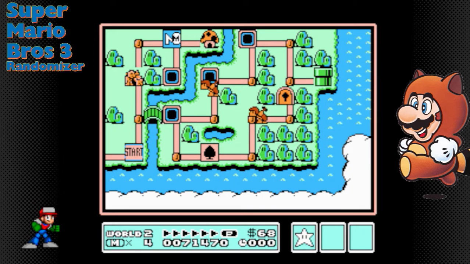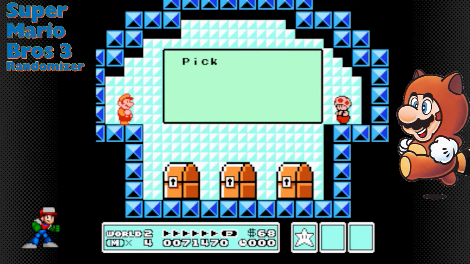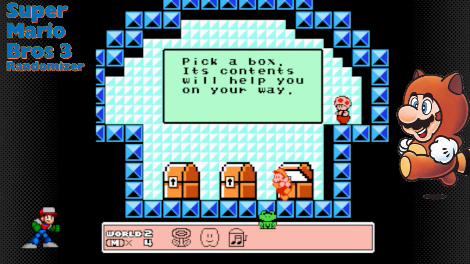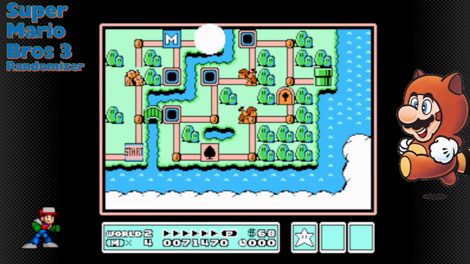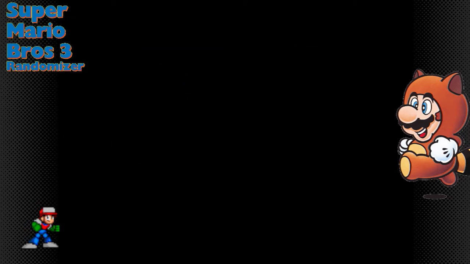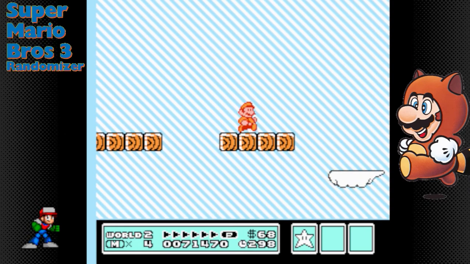Let's see if we can get some goodies from the Toad House here. I'm not sure why that text isn't randomized, but frog suit, that's exactly what I wanted. Okay. I'm gonna get to the pipe. I'm gonna get hands. Hands into hands into hands, as it may be.